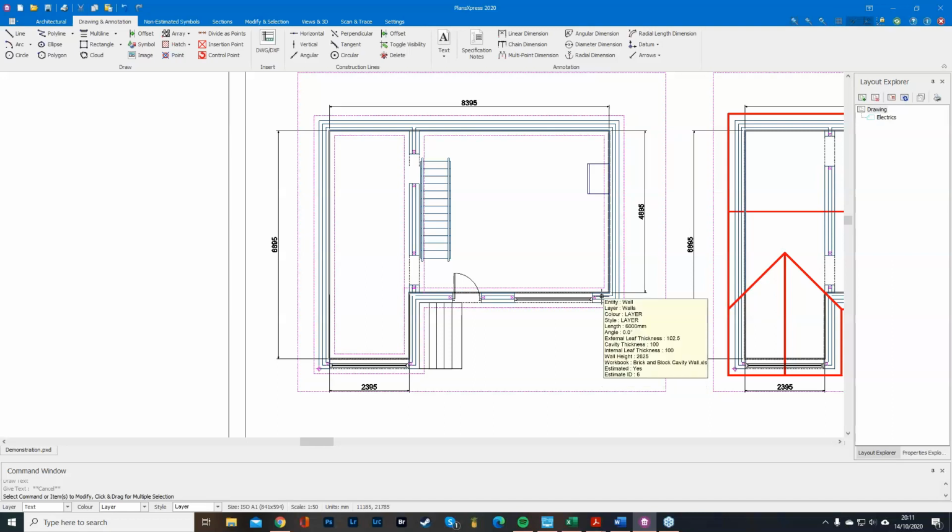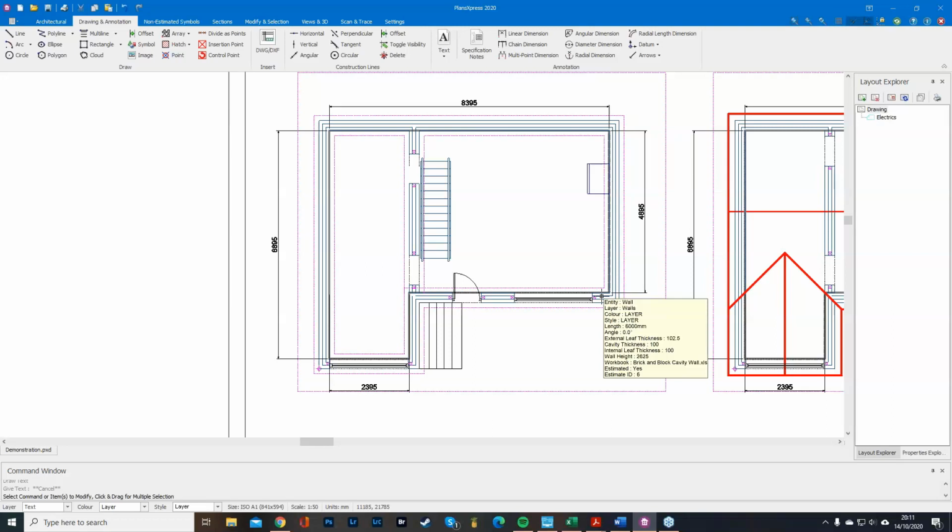Is the Takeoff version sufficient to trace plans and input the quantities? Absolutely. So that's what Takeoff was really built for. From the Premium and the Plus point of view, this is more for if you're looking at selling an image to your client and saying this is what we can offer you. Now, at the end of the day, we understand that some builders just don't want to get involved in that. Some people are trying to be a little bit different because competition might be very high in their area, so they want to offer something different.